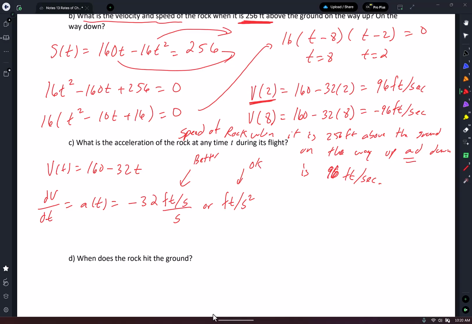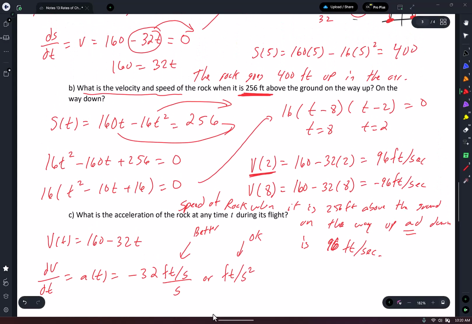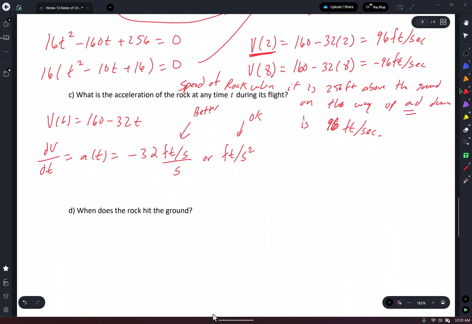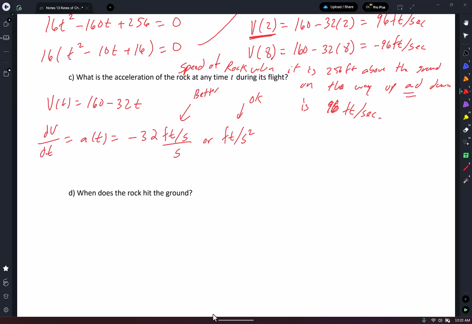If you're a physics person, you'll probably like the feet per second squared. You know it's the English version because it has feet in it. Plus, they told me right here, 160 feet per second. So I know that we're in English. Does it matter which? You could have said 9.8 meters per second squared as long as you put the right units. Now, if you just put 9.8 blank, we're going to assume that you're talking feet per second, and it's going to be wrong.